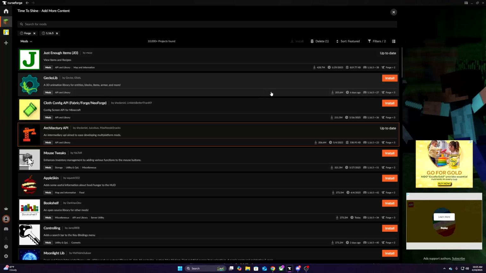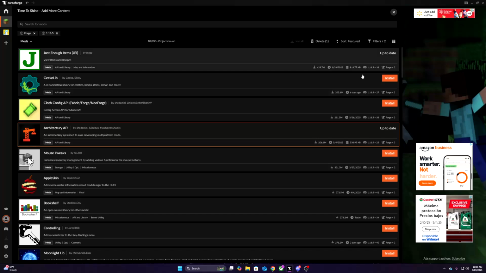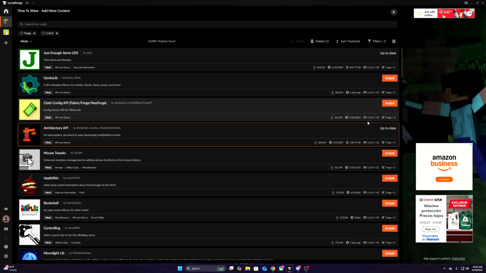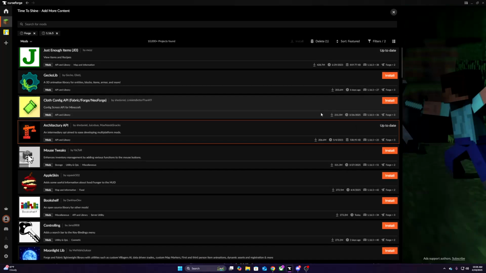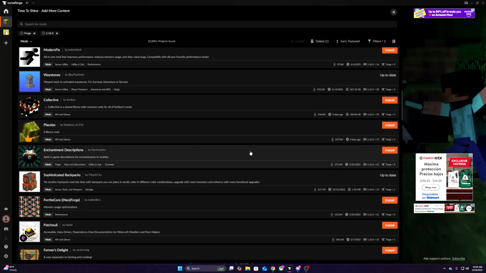Another thing you want to make sure of is that your mods are the same version of Minecraft you're playing on. So you got to make sure that it's 1.16.5. I think you can go older as well if the 1.16.5 doesn't work. So if you're having an issue with 1.16.5, you can go down a version, and that should work just as well. You can't go any newer because everything needs to be up to date. If you try to go any newer, it just won't work.